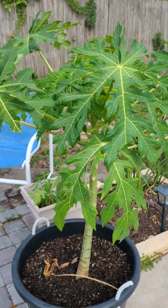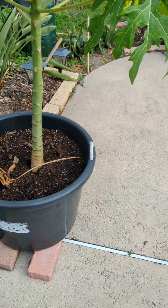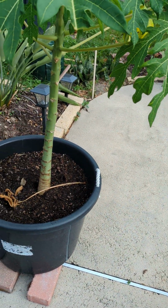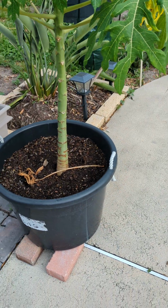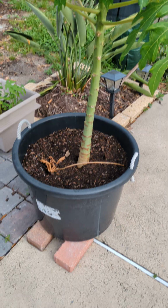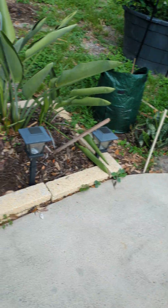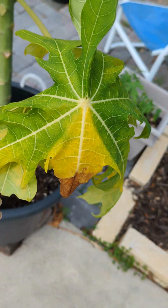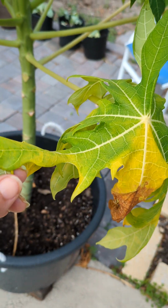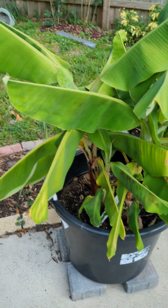First off, I have my papaya. I got papaya here, and that's probably about 3 months now, and I'm growing it in the pot, and it seems to be doing very well. I always get these leaves on the bottom that turn yellow. Don't know why.